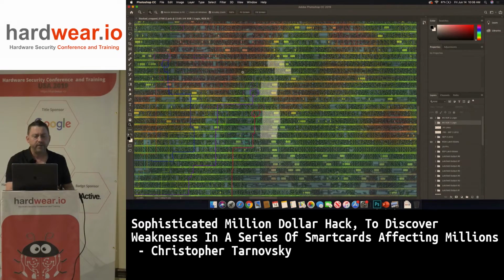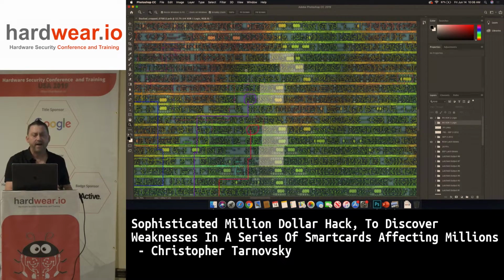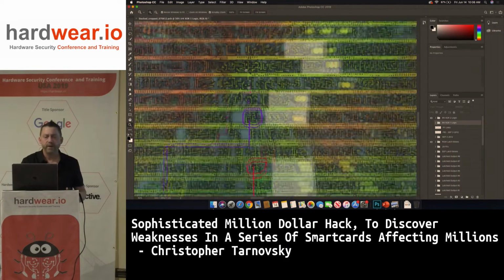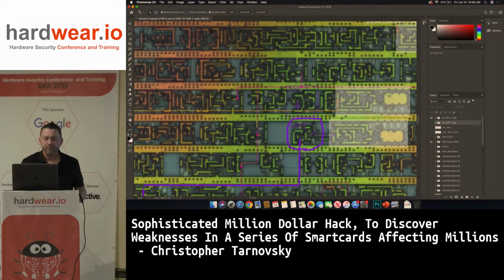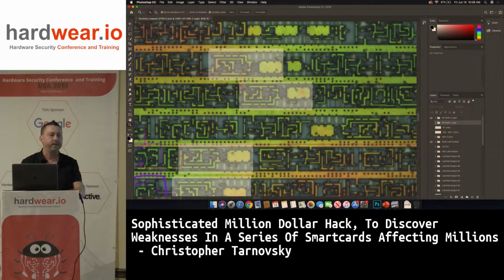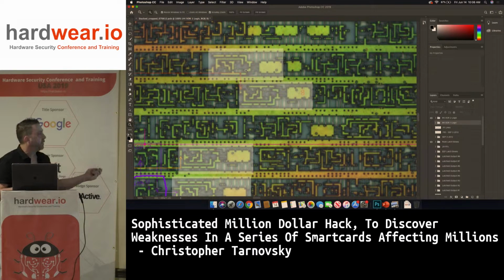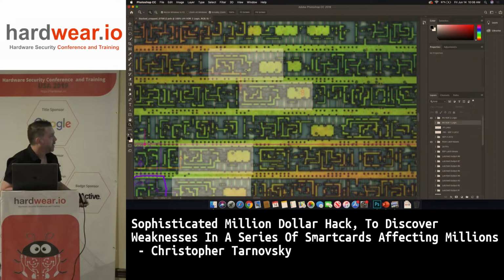ST did a nice job. This is a 350 nanometer design. I think I forgot to say that. This is like 2005. It's kind of old, but like I said, you have got to crawl before you walk. So here's metal 1 on the chip. And the reason we're here in this area is because the data bus took me there from the ROM. As I said yesterday, the ROM output was to the left over here. And we came in, like I've got a number 8 here. I don't know what that's for.